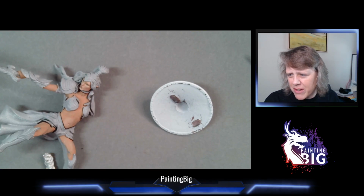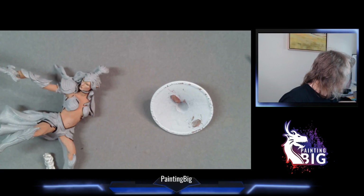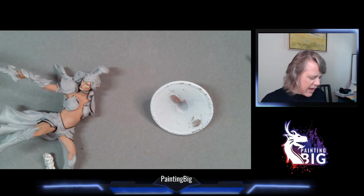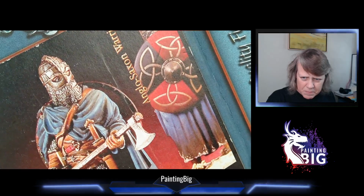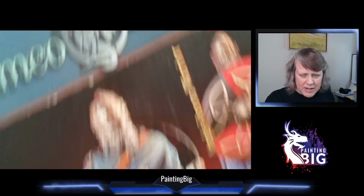She had no shield at all, Francis. And yeah, the shield belongs to the dead guy that I grabbed. Essentially, I wanted to make her a Valkyrie, so I needed a dead guy. And I realized that I still had a pretty cool 54mm Viking model. And here he is. He's a Romeo, so he's a historical model. And he has the shield on his back, you see. So I'm going to make him a dead guy so he doesn't need a shield on his back anymore.